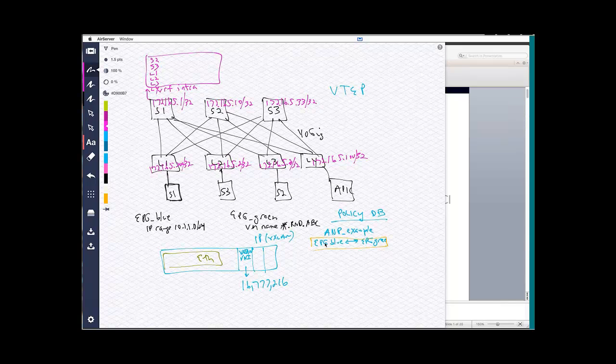Now from spine 1, by the way, to get to spine 2, how many different paths are there? In this case, there are actually 4 different paths from spine 1 to spine 2. Just as in any equal cost multipathing environment, to get to spine 2, you can go out interface 1, interface 2, interface 3, or interface 4. You'll be able to load balance across all those 40 gig links, and in the future they're going to be 100 gig links. So it's all routing. There's no layer 2, which is why we don't have to have any loop prevention here, because fundamentally this is all just a layer 3 infrastructure.